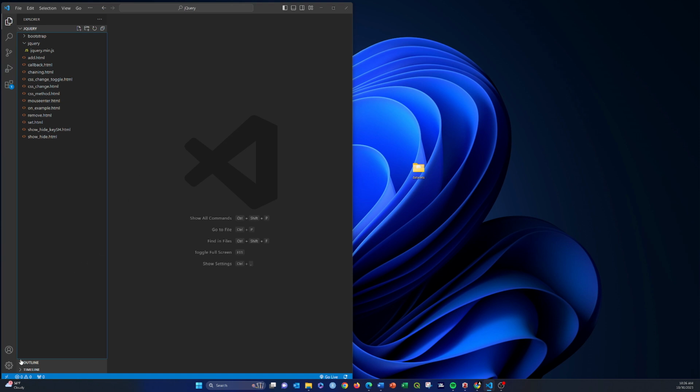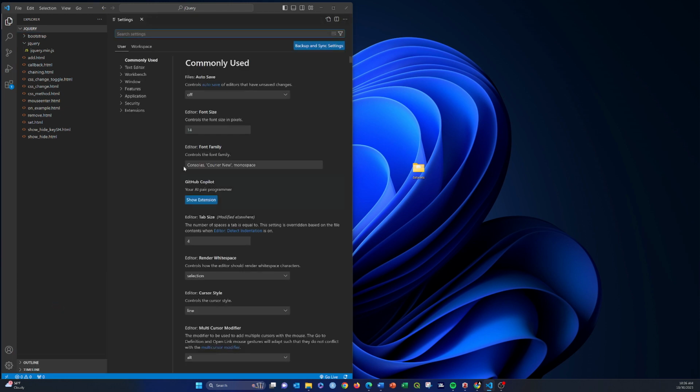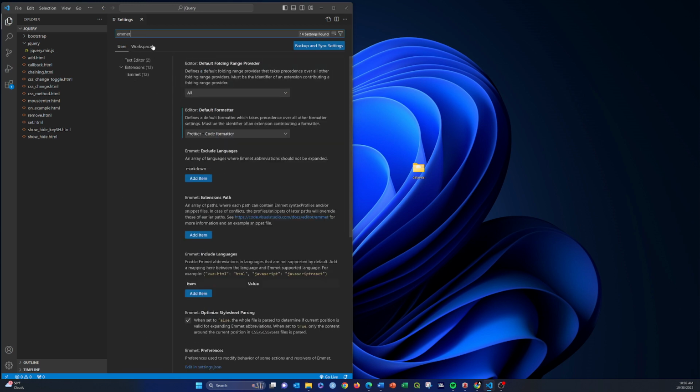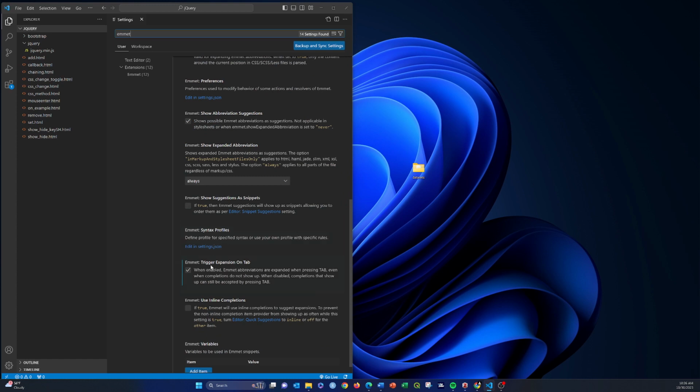However, you may want to change some stuff, so I'm going to open up the settings here and look for Emmet related options. What I wanted to make sure was that this trigger expansion on tab is checked.